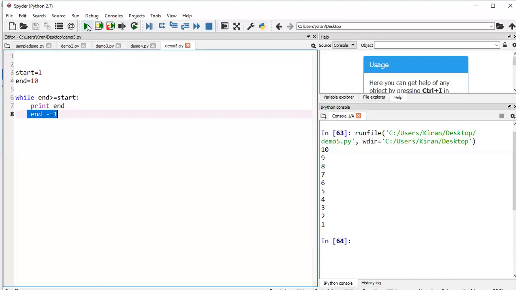So like this, you can also change the condition, because I want to display the natural numbers from 10 to 1. That's why I have changed the condition. According to the condition, I am decrementing, not incrementing. So that's why it is working like that. These are the very basic programs which we do in C or C++ or Java, and the similar points we can apply in Python as well.